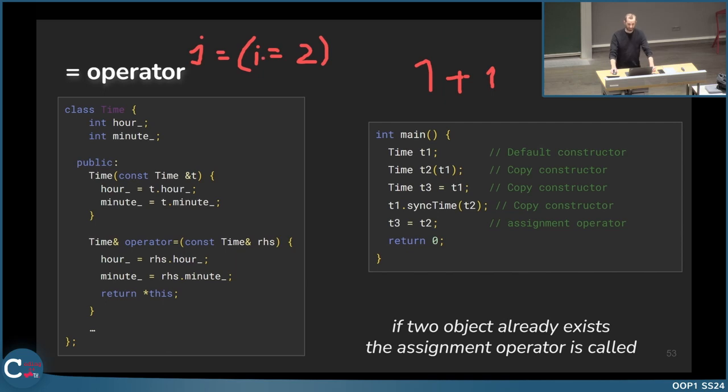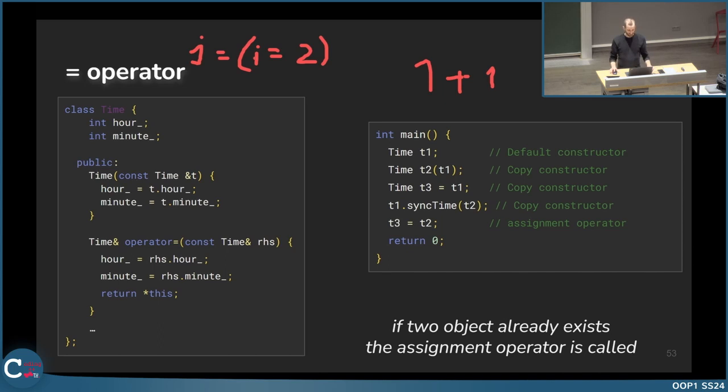So it makes sense that if you have an assignment, you return also the result. As I said, when you have i assigned 2, the value 2 is assigned to i, which now has the value 2, and also the result of this whole equation is also 2.